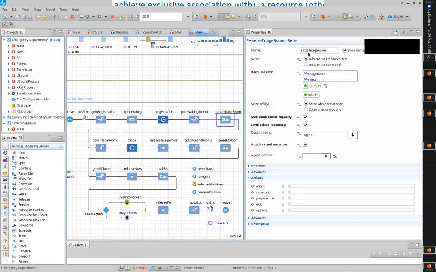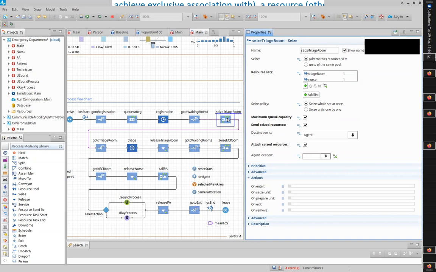So here's a situation where we have to be careful when we have multiple resources. Here, you're going to need to seize those resources before you can proceed. And if even one of them is not available, then you queue up. That's that kind of odd looking little lattice at the beginning of this. Here, you're just awaiting availability. When that resource is available, it's served to the people in the queue one by one. So the first person who is waiting for it gets it and goes forward, and then the next person in the queue has to wait for the next availability, et cetera.